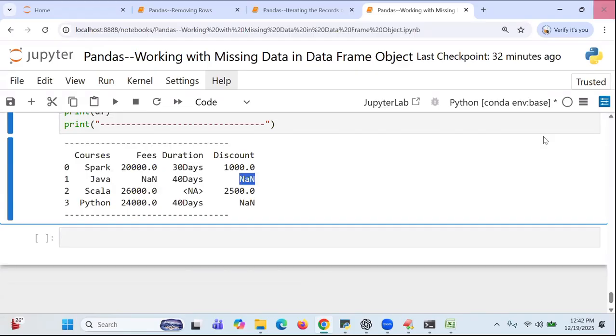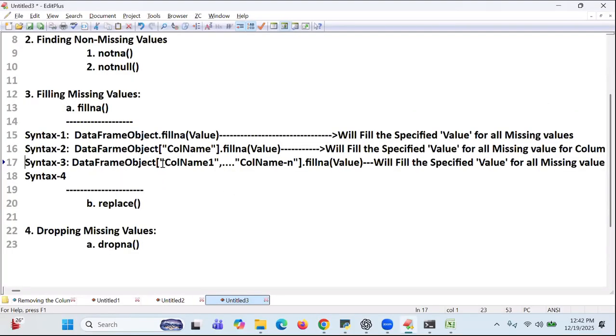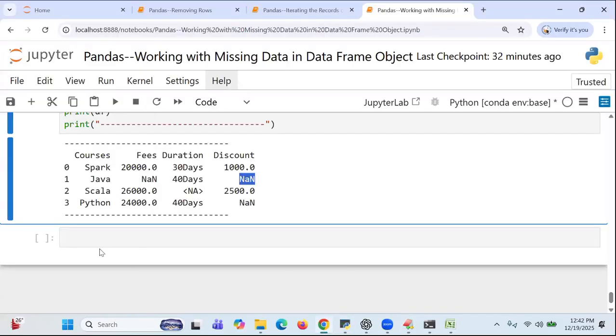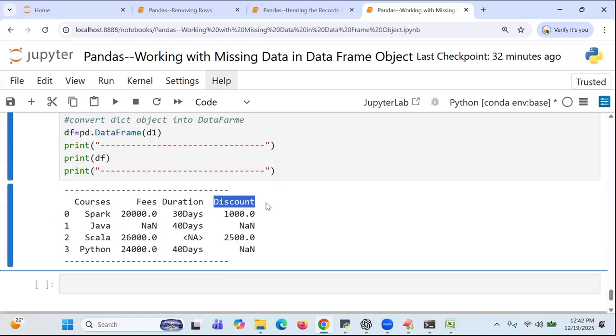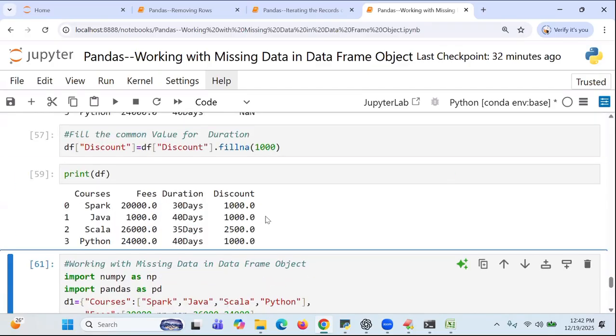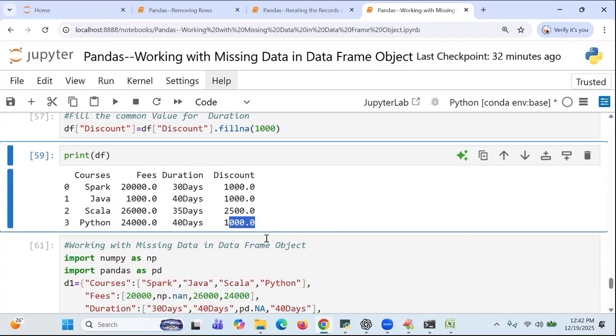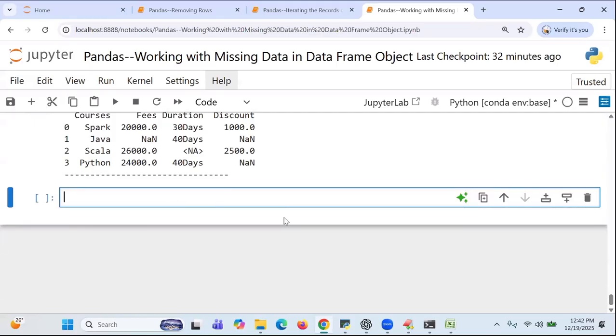As I mentioned, two columns: column name 1, column name 2, etc. That value I want to go for. Common values will be there here. How do you do that now? Of course, when you have different fees, how to set it, I set. If you have a common value, discount, how I set it, this I did. What is the common discount? 1000.